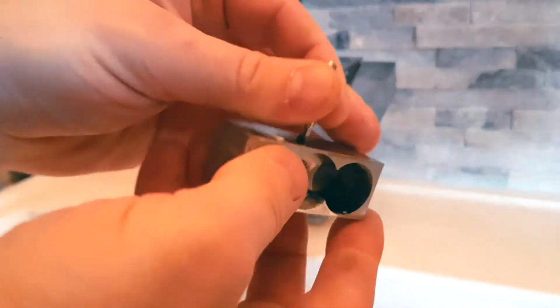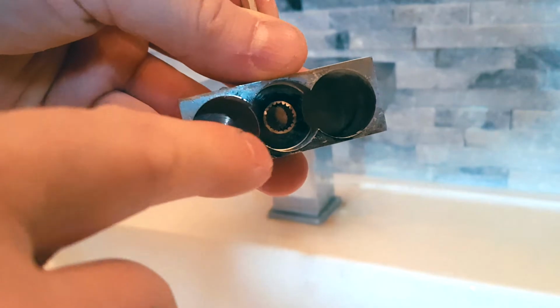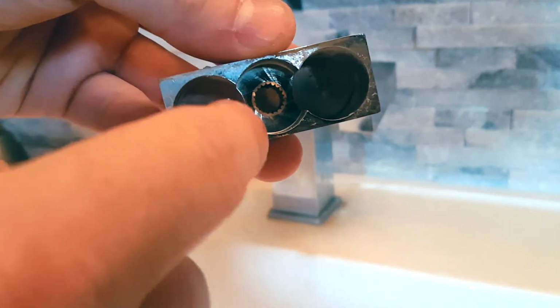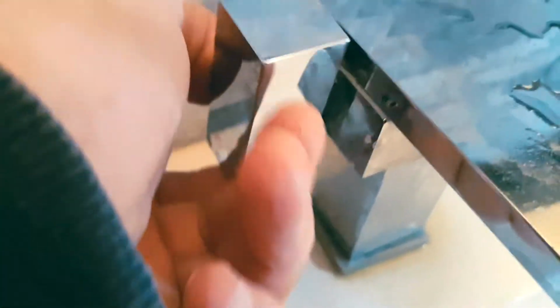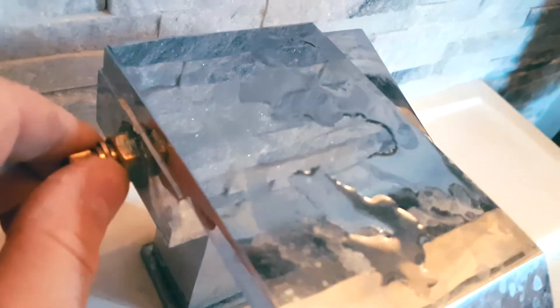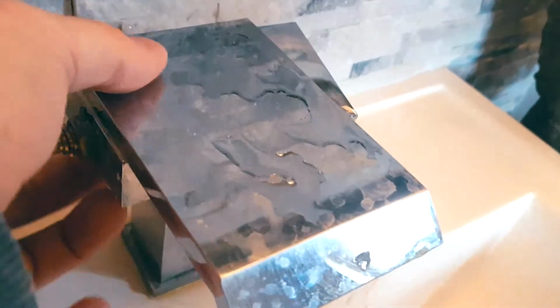There you go. So this is how this works. Now, if you look on the inside of your handle, you're going to notice little grooves. That is what clasps onto this part right here. When you press it on, it grabs it and it turns it. Now, this whole piece assembly is referred to as the cartridge, and it does come out. So this is what controls the water valve on the inside. You can just take this out.